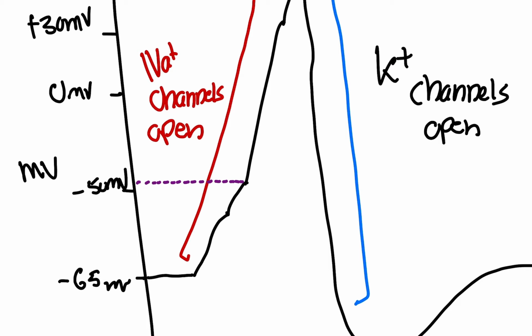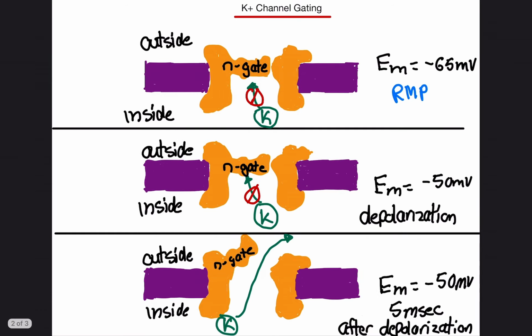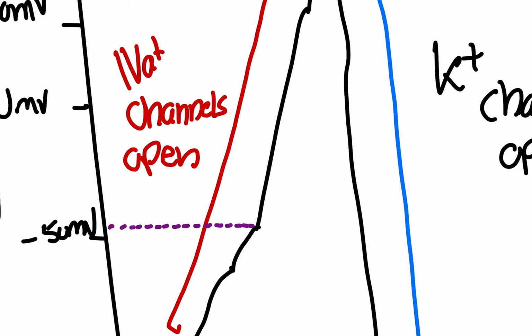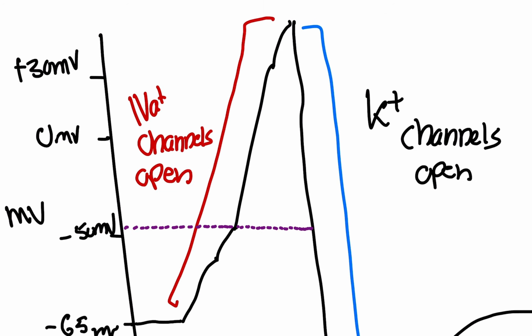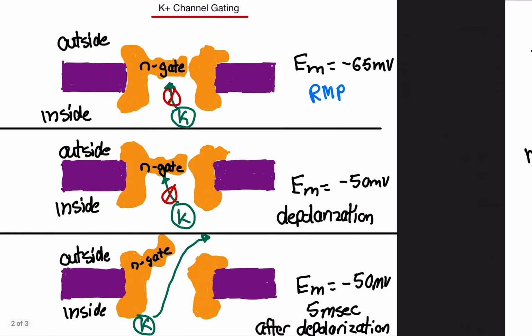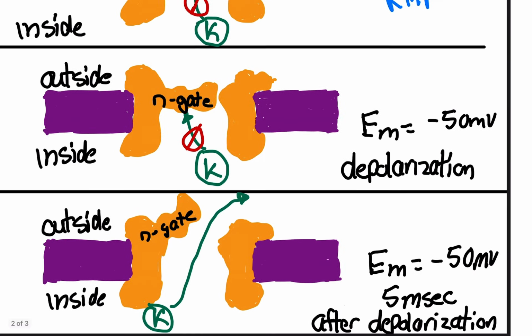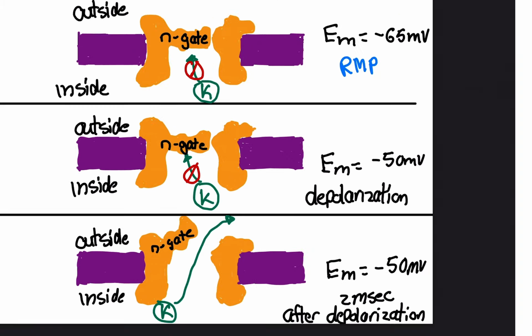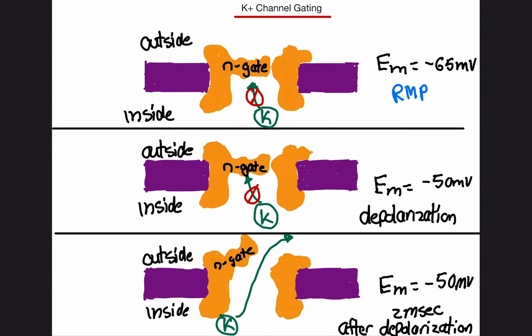Okay, this is at depolarization, right? This is the second scenario. It's closed, which it is. Sodium channels are open, potassium is closed. And then we go further at negative 50, and we reach after depolarization, because this is repolarization, right? We're at negative 50 millivolts, and it's open. Let me erase this and make this like at 2 milliseconds. I think it'll make more sense. It's the same thing. You just need to realize that it opens after depolarization.